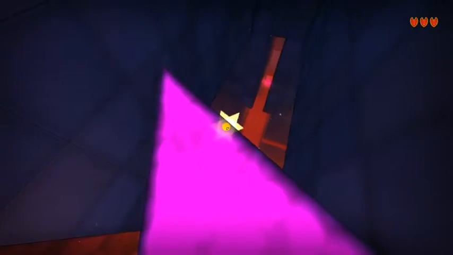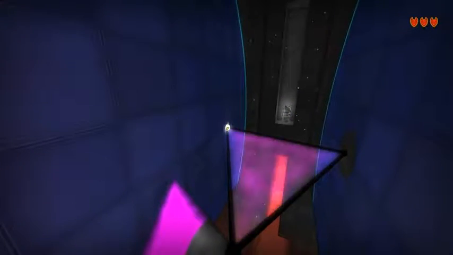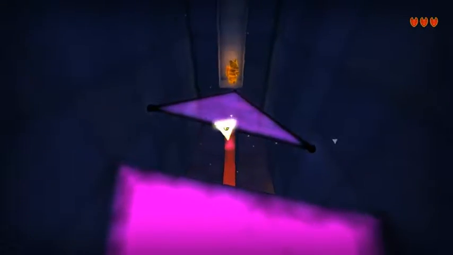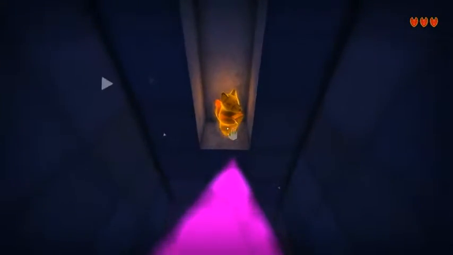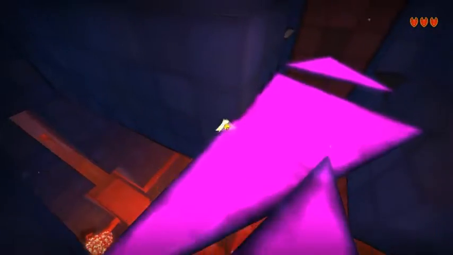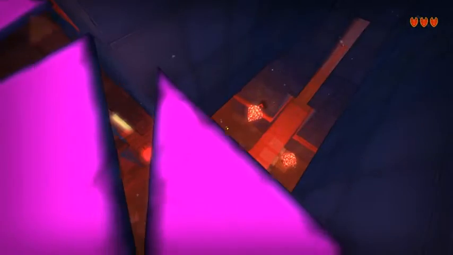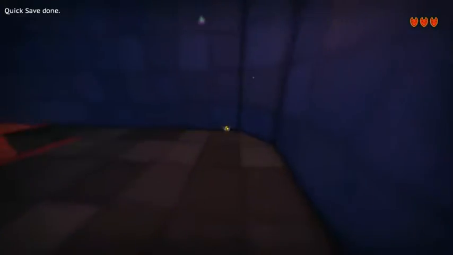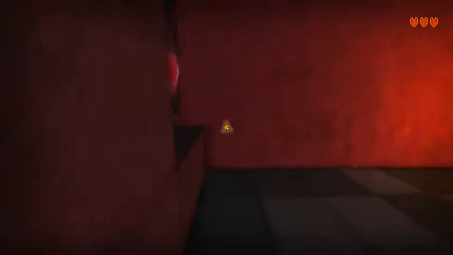Is this the one that I couldn't get before? I don't know. I can't see whether this one is the one that I wanted to get, or whether it's actually a little bit lower. I'm gonna have to fall down and look up again, which I'm not willing to do. I am, however, willing to just go back here. I'll quick save here and teleport back if there's nothing actually here.